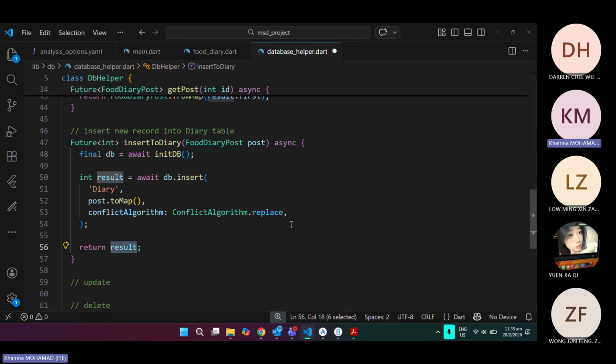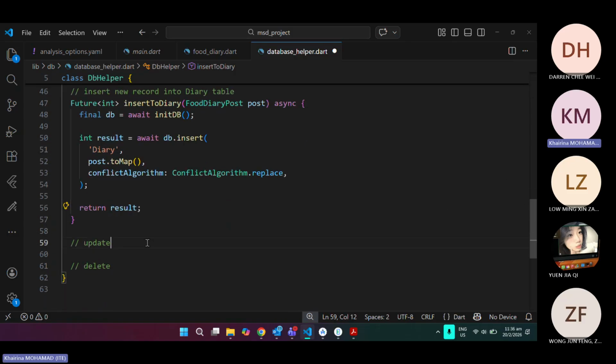Okay, the next function is to update. Update the specific item in diary table, because we will do the update by ID.